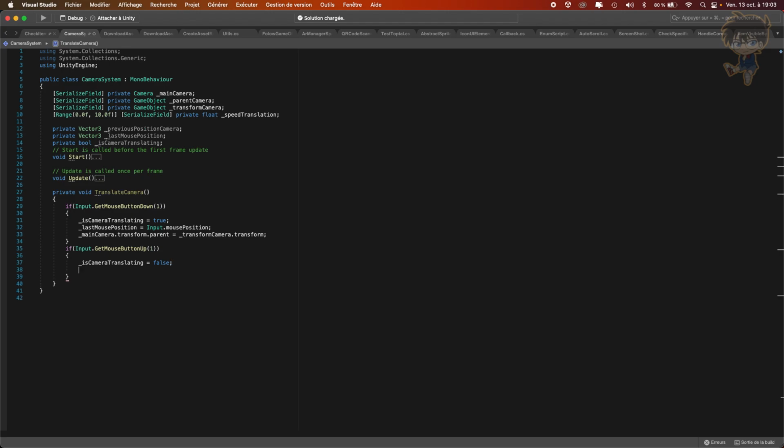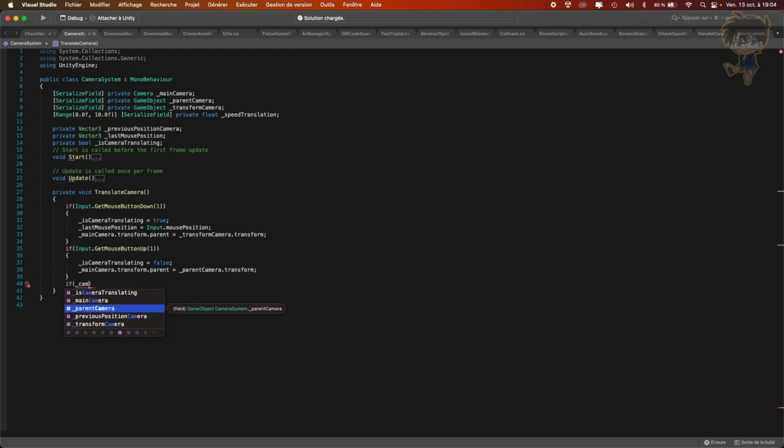And what I want to do, I just want to make main camera dot transform dot parent equal to the main parent, so parent camera dot transform. So basically I put this here because it depends if you got some parent on your camera. I will just store this information and it will be useful if we are using this. So now after I just see if I press the button on my mouse or not, what I want to do, I want to check if the camera is translating.